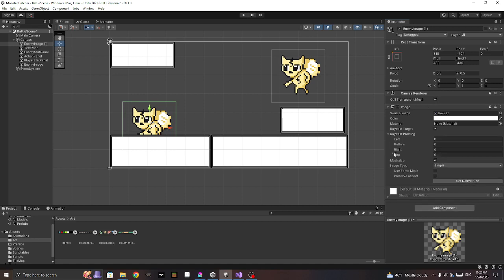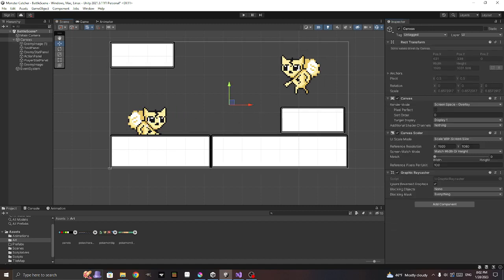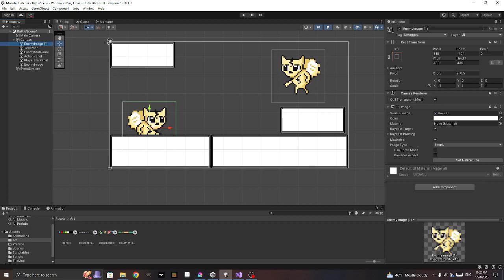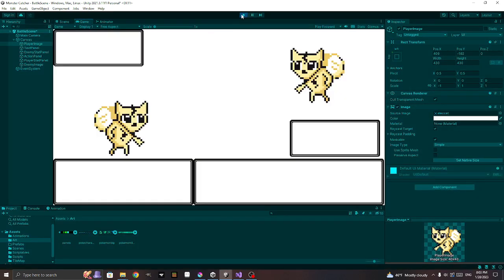It's no flipping. Do I really have to do a negative one? Yeah. Well, there we go. That's fine. And we'll call this the player image. And we could move it up like that. Okay. So let's just play it, see what it all looks like. Yeah, look at that. That looks kind of cool.